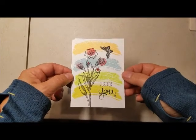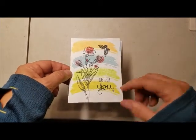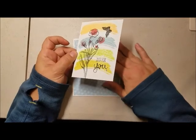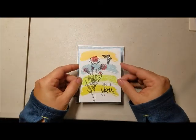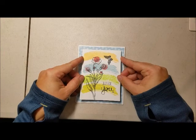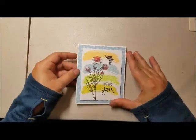Because my instructions to myself for this card was to keep it simple, I just added a couple of rhinestones at the butterfly and then one at the bottom corner of the U. I have already attached the blue pattern paper to my base, and I have dimensionals on the back of my focal image, and I'm going to apply it and our card will be done. All right, so there we have it.